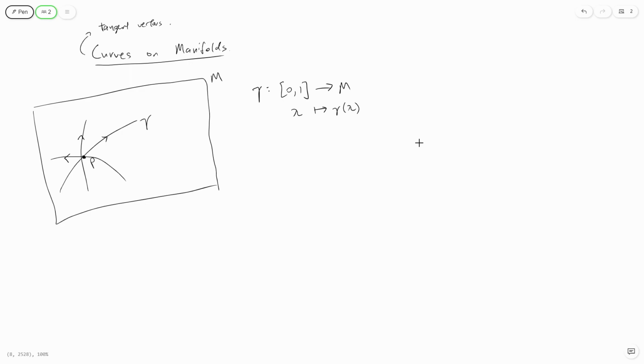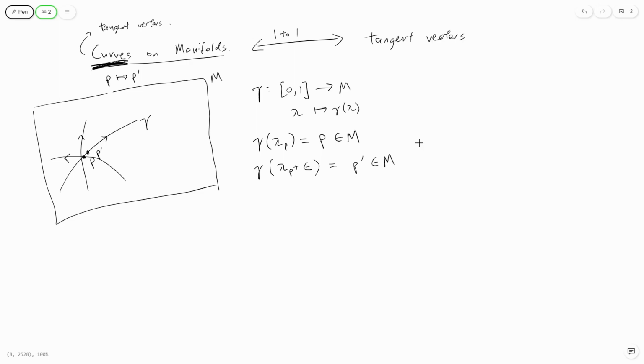And what's useful from this definition? We see that if there is a point lambda of P that maps to P, then we can essentially add a small value to lambda of P, let's call it epsilon, and that will give us a point that is very close to P prime, that's a point on the manifold as well. So our curves over here allow us to move a point P to a nearby point P prime in a rigorous manner. It will turn out eventually that we actually want to say that curves have a one-to-one correspondence with tangent vectors, but at the moment there's quite a lot of issues that we have to solve first. Notably, there can be many curves that pass through a point P that bring you to the same point P prime. So an example is like this.